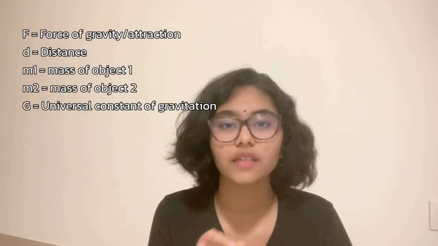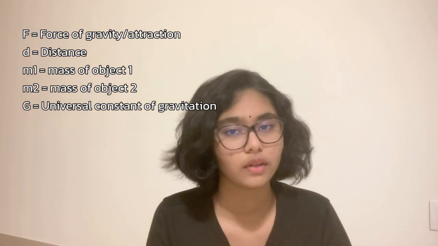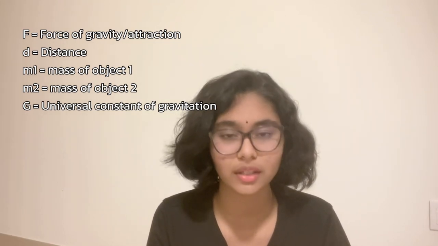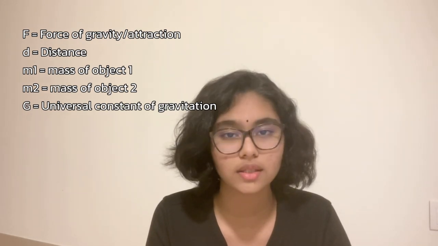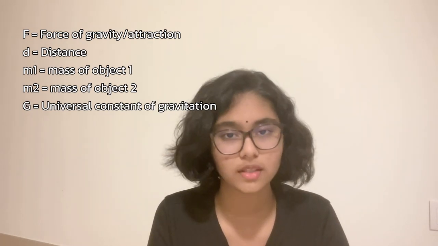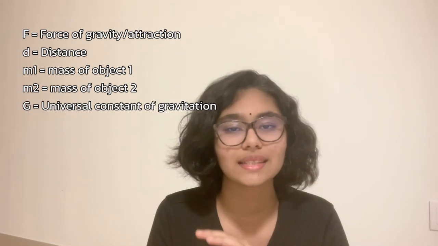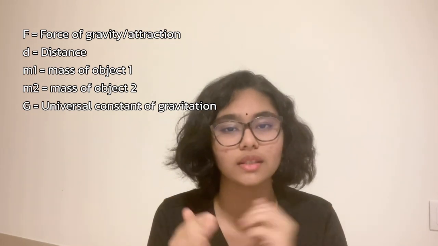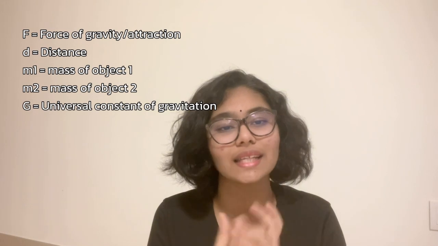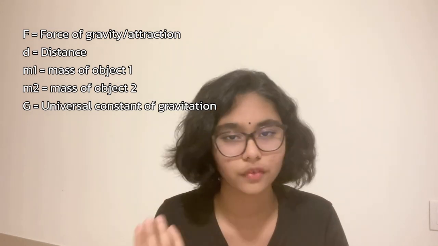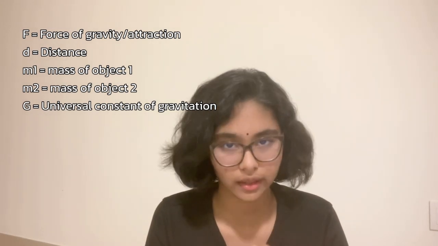What do each of these letters denote? F is the force of gravity or force of attraction between two bodies or two objects. What are these bodies or objects? We'll talk about it when we discuss the statement or the law. Okay? Then G is the universal constant of gravitation. Universal constant of gravitation, it's the same all around the universe. In our Milky Way, in our galaxy, it's the same number. It is found with a few calculations, which I will explain later.